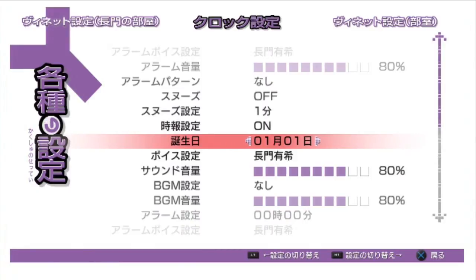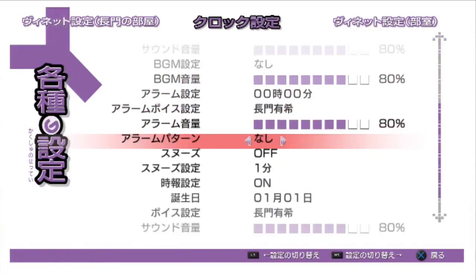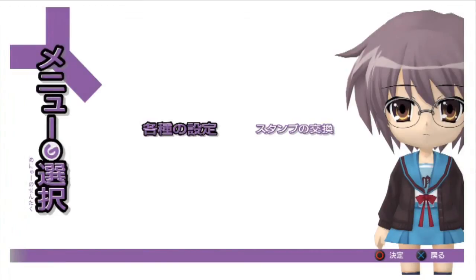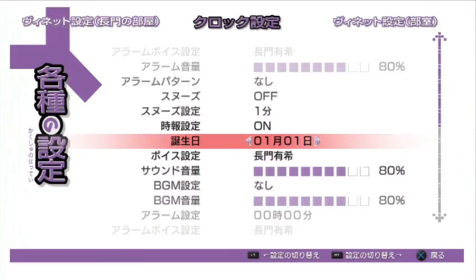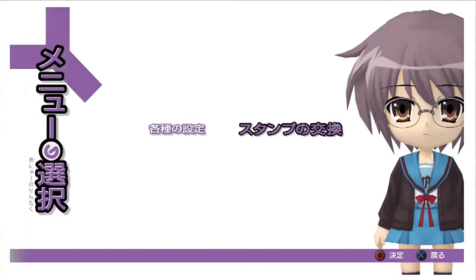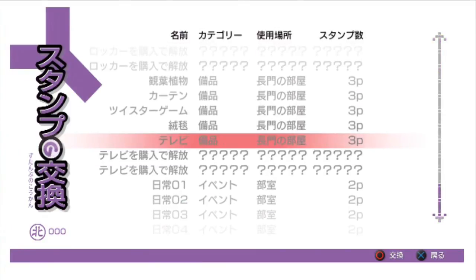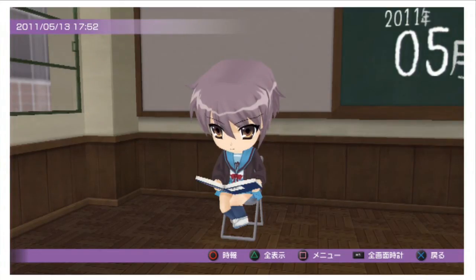So here, this is the clock settings, and you can change all these settings about the clock. And there's also this stamp exchange. So I'm assuming that that's like the stamp rally that you're doing in the main game. You come in here, and these are your stamps, and you can exchange them for maybe stuff in this little application. Haven't messed around with it that much, but it seems kind of cool.